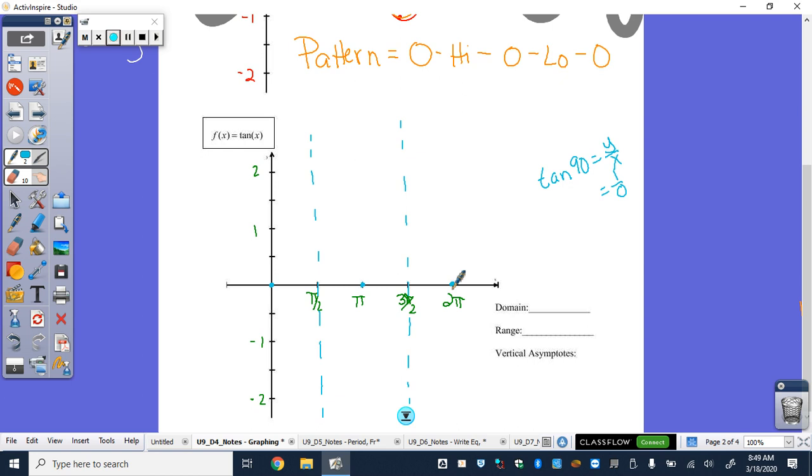So again, we kind of get stuck at this point in time because we don't really know too much else. So as I was mentioning, the 45s become helpful for this. So tangent of 45 would be positive. Tangent of 135 being in quadrant 2 is -1. Quadrant 3, tangent is positive. This one's quadrant 4, tangent is negative. So then it kind of helps you see your curves a little bit more.